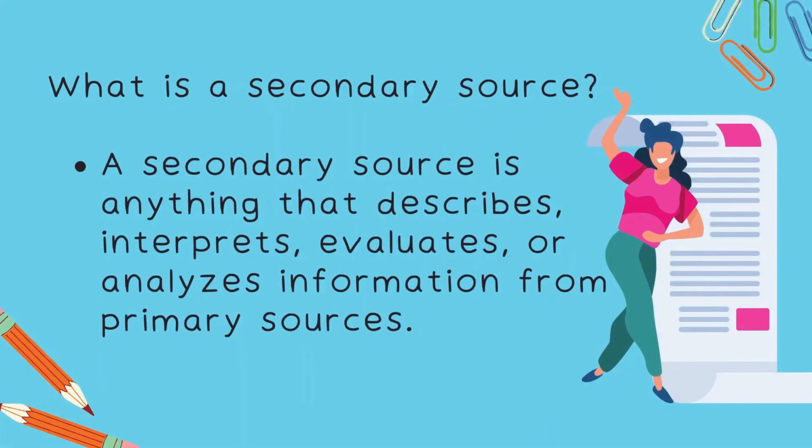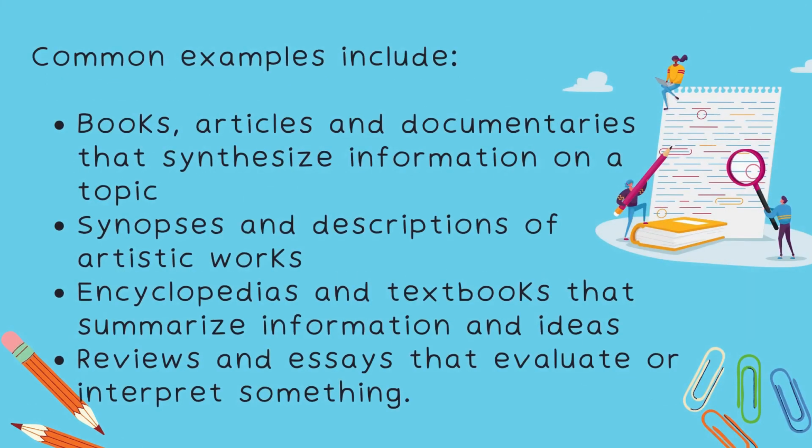For secondary sources, I believe you have known this from previous videos. Anything that describes, interprets, evaluates, or analyzes information from primary sources. Examples of these are books, magazines, articles that are recorded already, synopses, descriptions of artistic works. It can be encyclopedias, textbooks that summarize information and ideas, reviews and essays that evaluate or interpret something.